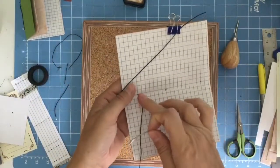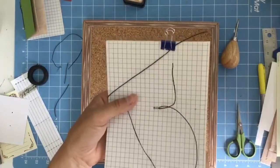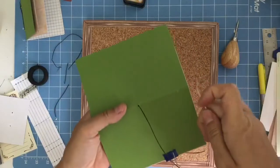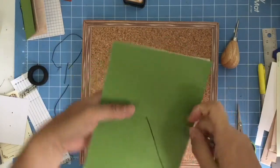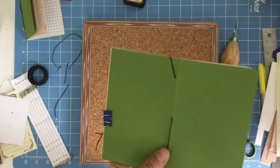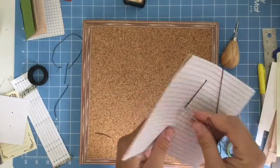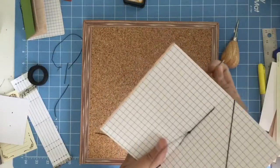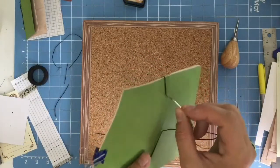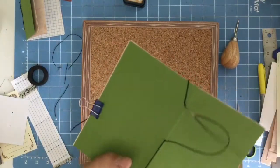So what I'm going to do is I'm going to come in from the top. So you can see my thread now. I want to go in from the inside on the middle hole to the back side. Then I'm going to go in from the outside to the bottom hole. So you're on the bottom hole. Then I'm going to go in from the inside to the middle hole again. Just make sure you don't poke your thread, otherwise it gets messy. And then from the top side, I'm going to go in from the inside. I mean, in from the outside. Goodness gracious, it's hard to speak sometimes.